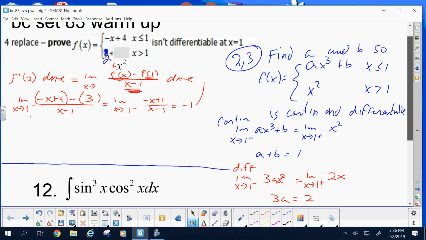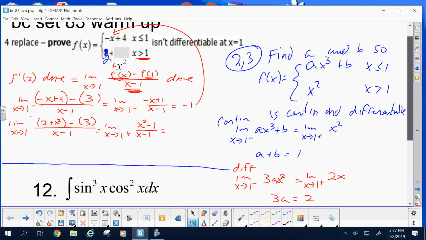Now that actually makes a lot of sense if you think about it. That left-hand shaped graph is a line with slope of negative 1, so the derivative being negative 1 is totally logical. If you then do the right-hand limit, when x is greater than 1 it uses x squared plus 2 for the function, minus f at 1, which is still 3. That's the limit as x approaches 1 from the right. That's x squared minus 1 over x minus 1. You've done that a lot. You know that if you factor and cancel an x minus 1, you'll be left with x plus 1.